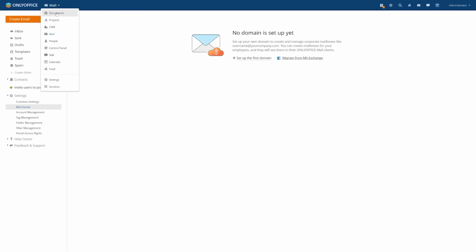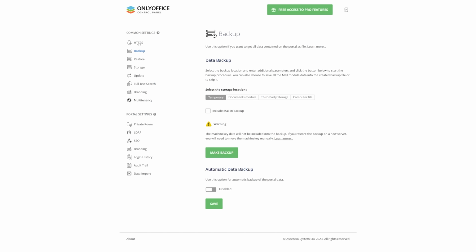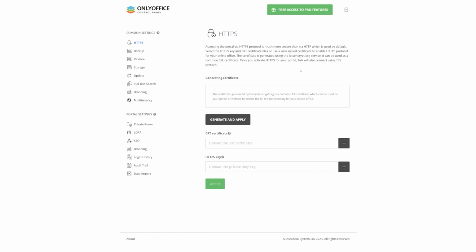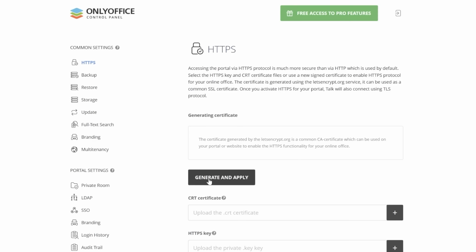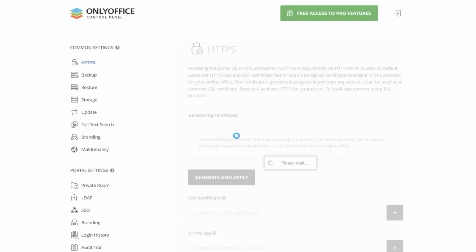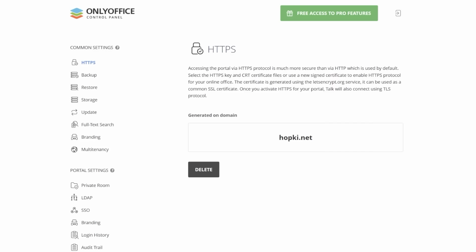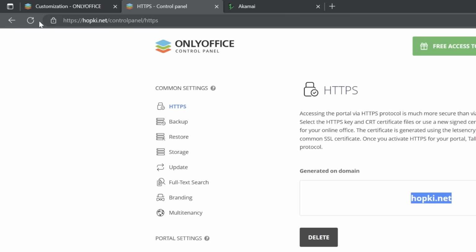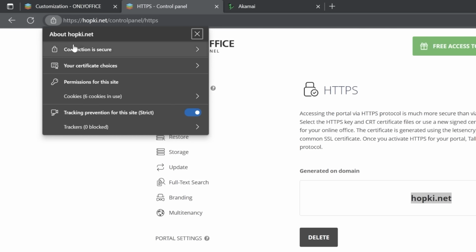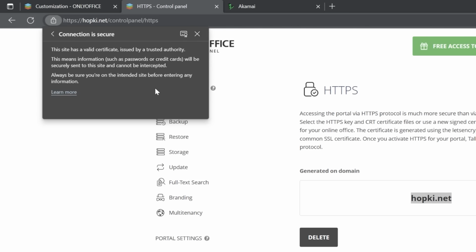So we're going to go right here. We're going to want to go over to control panel. And then right here at HTTPS, this is awesome. It's automatically going to do it for us. So from here, when you do have your website through your actual domain, you just click generate and apply. It will take about 30 seconds or so. The page will refresh and it will automatically revert your connection to your website to HTTPS, and you'll have your SSL certificate installed. Super easy, no terminal, no nothing, works awesome.